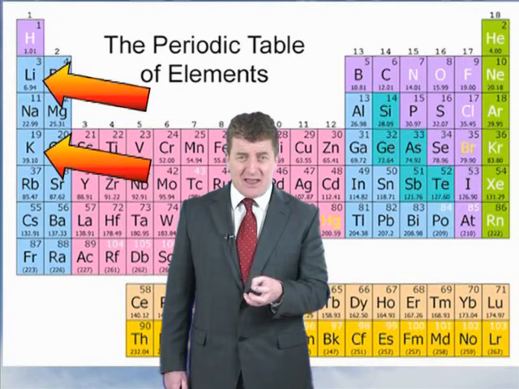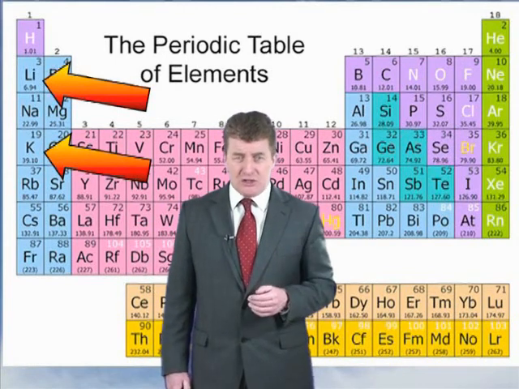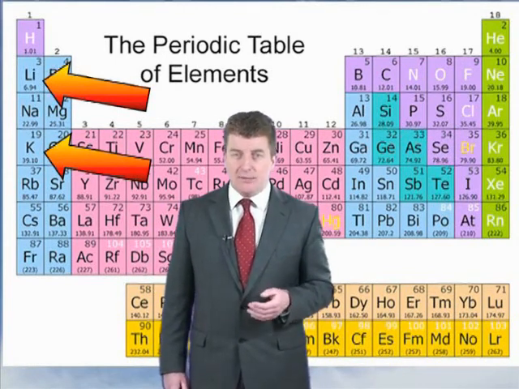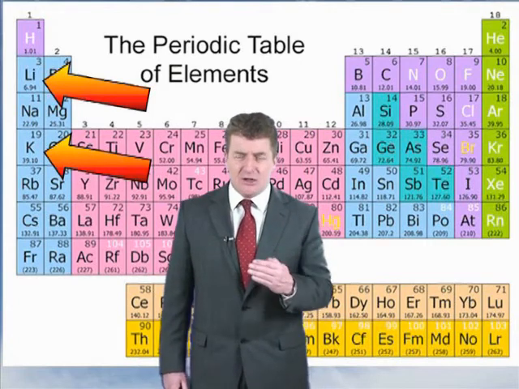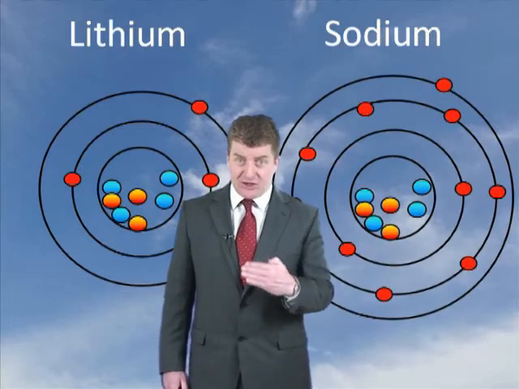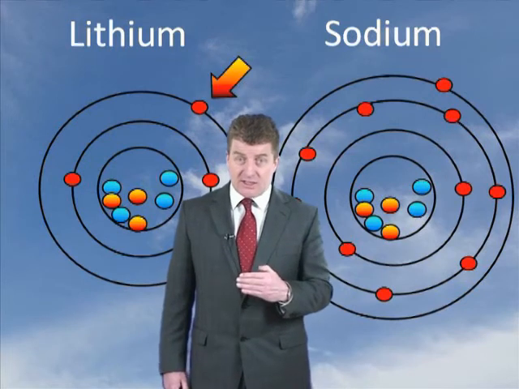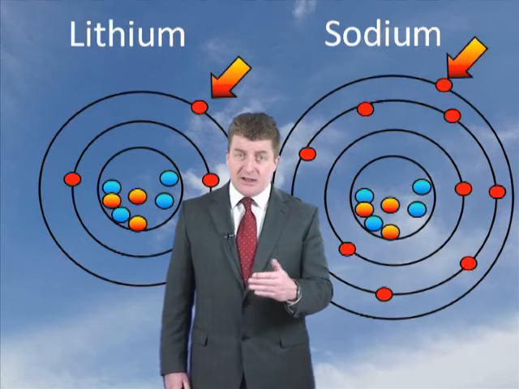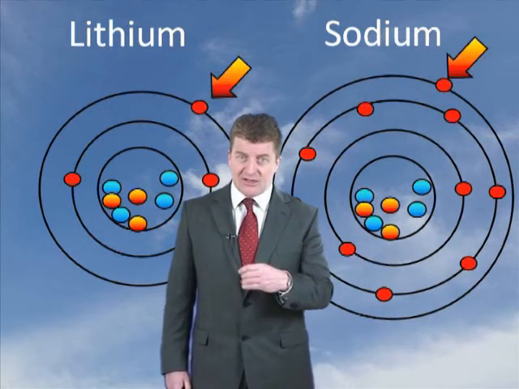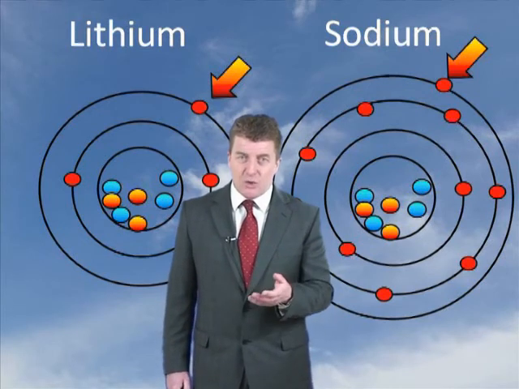Which is the more reactive then? Element, lithium or sodium? Which one? Well, it's sodium. Why? Because the electron in the outer shell is easy to lose. Because it's further shell out, it's easier to lose this. It's further away from the nucleus. It's got less attractive force. Yeah? So the further you get away from the shells, the easier it is to start to lose these electrons.